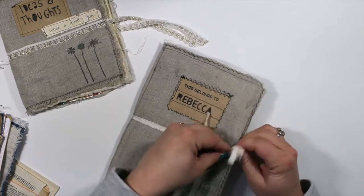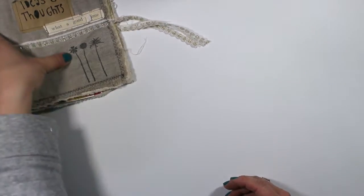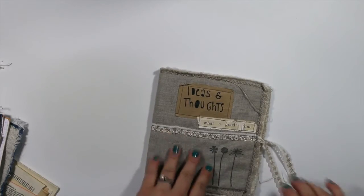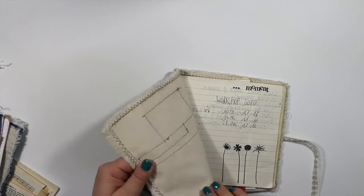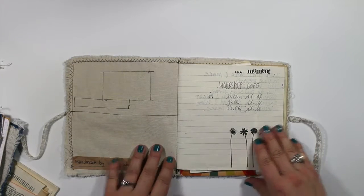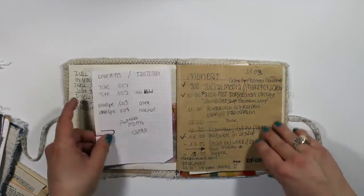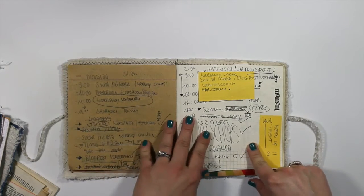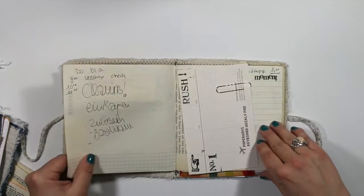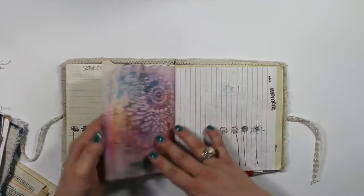Yeah, this is the journal for thoughts and dreams and everything, and visions and whatever. And this is ideas and thoughts. This is like all kinds. Also double fabric cover. And this is also very chunky. That was like a to-do journal for me for quite a while. And ideas, what I want to do creative and what kind of projects I want to get done yet.